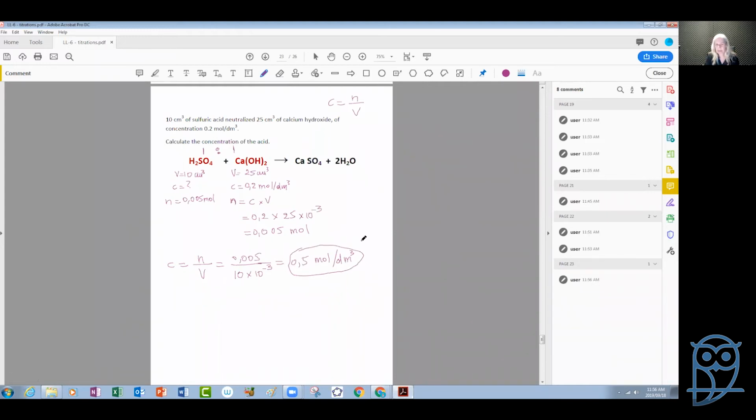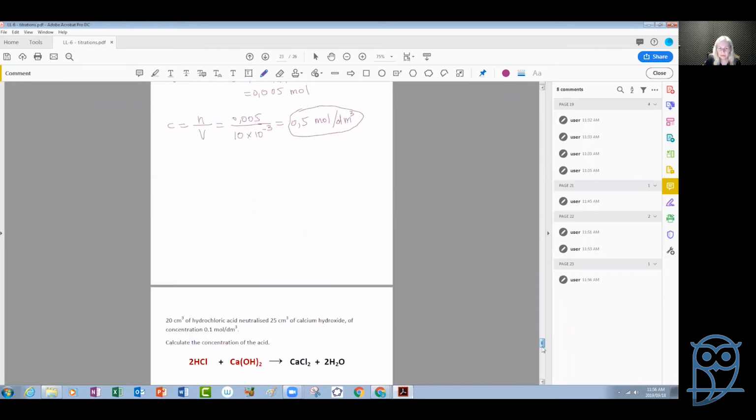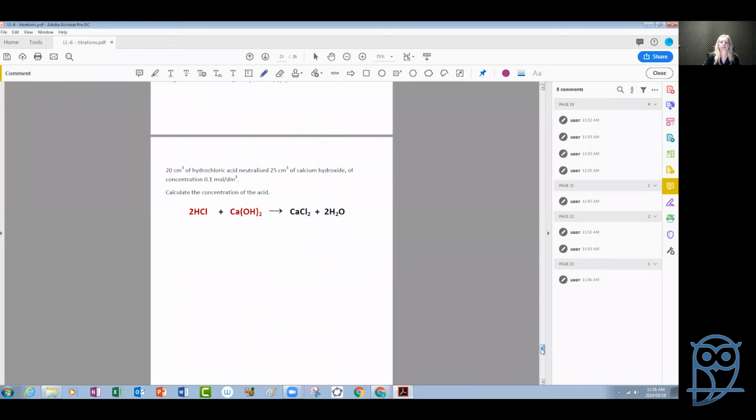This is the same thing again. In fact, I even found a problem from a past exam paper. Maybe for next week we can do it. They're all along the same lines. Let us find a problem where the ratio between acid and base is not 1:1, but something different. Let's see. Like this one.